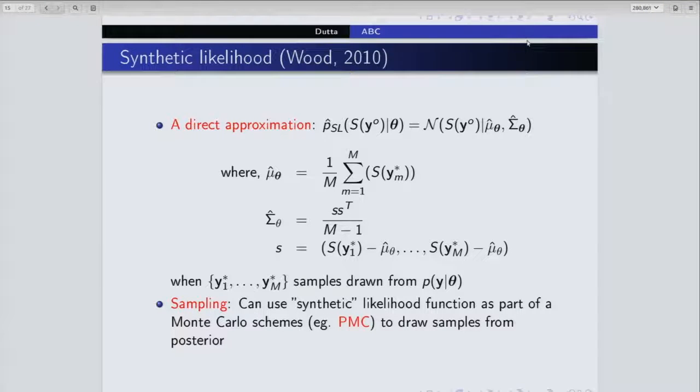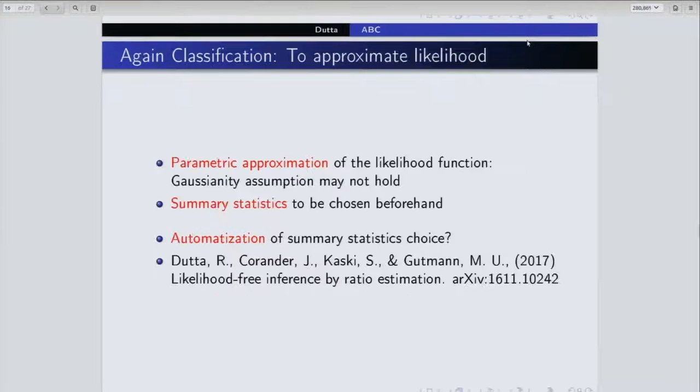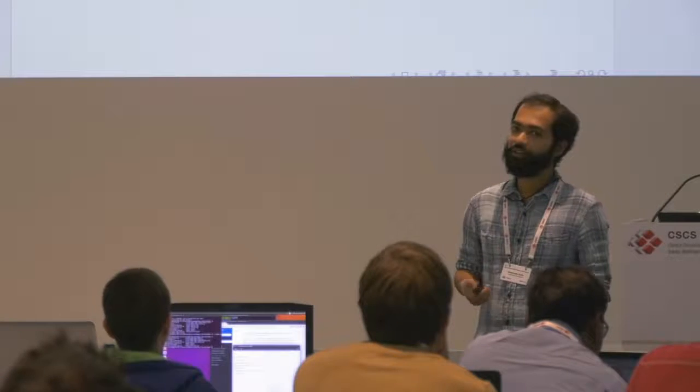There are theoretical justifications. Let's not get into that. And they showed that it works super well, and in a lot of examples we have seen it works very well. But this has some restrictions. The first is that this is a parametric approximation of the likelihood function. In a lot of cases, the Gaussianity approximation would not hold. There's, like, a thin tail, and in their paper they literally come up with a recipe of 10 ways to solve these things. Those are very arbitrary and subjective, and you can't really know how to do that in your problem.